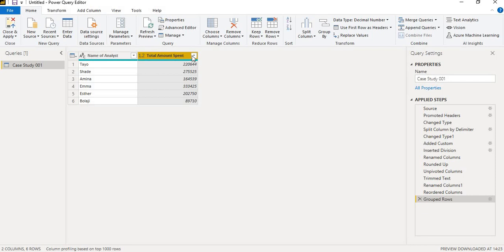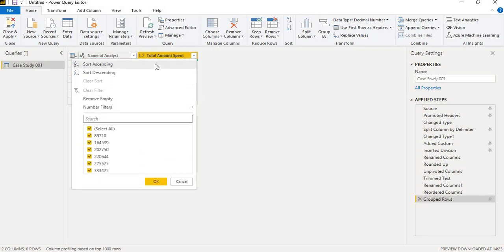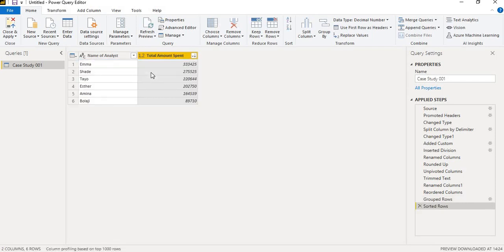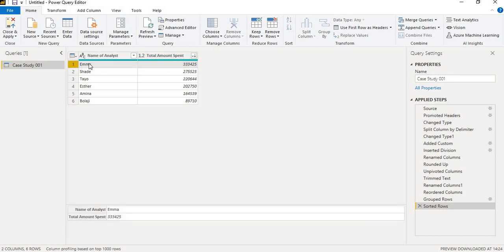So we want to know the highest, right? So let us sort it in the descending order. Yes, Ima got the prize. So Ima has spent the highest amount on projects. And there we have it. We've answered a business question. Or it might not be a business anyways. We've answered a question. We've analyzed the data. So that is how I was able to work on it.